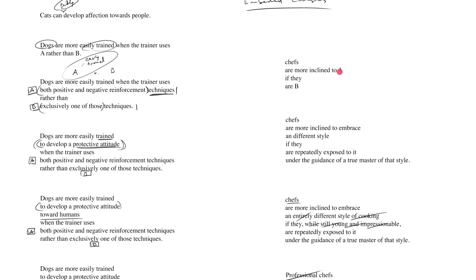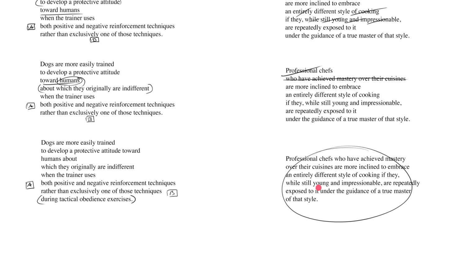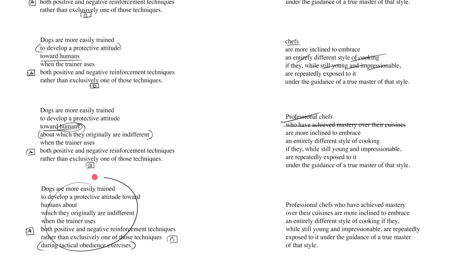Chefs are more inclined to A if they are B. I just took all of this stuff and packed it into A, and all of this stuff and packed it into B. So really, this sentence turns out to be a comparative sentence. Did you notice that, honestly, when you were getting bombarded with all the details over here? Probably some of you did notice: "are more inclined." It's comparative, though not explicitly. Sentences using the word "than" declare themselves to be explicitly comparative.